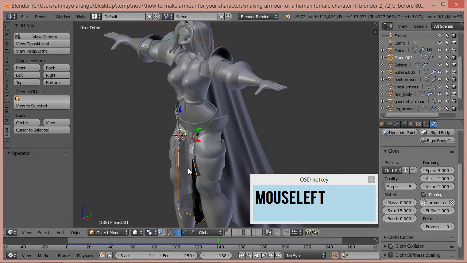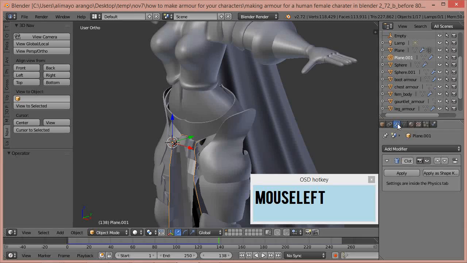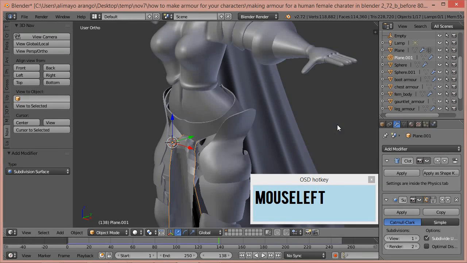Okay, we need to apply a subdivision surface to get rid of all these squares that you see here. So we're going to click the modifier. Last time we pressed Control 2 as a shortcut to put the subdivision on. This time we'll click here and just select subdivision surface, set the view up to 2, instead of the shortcut that we did for the cape, which was just pressing Control 2. And then also we'll press Z and go to Shade Smooth.